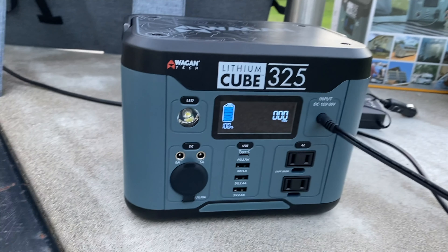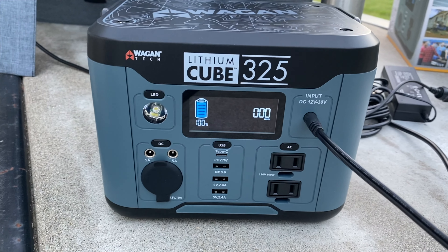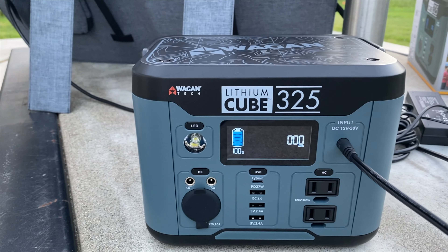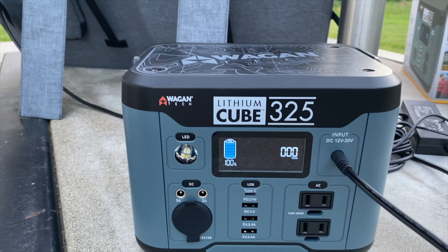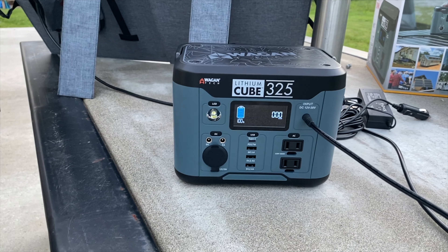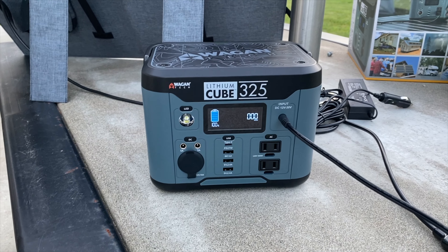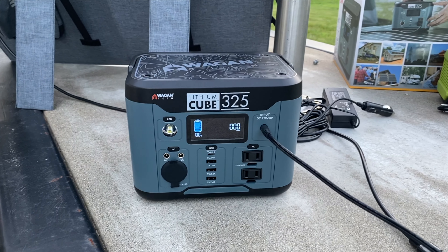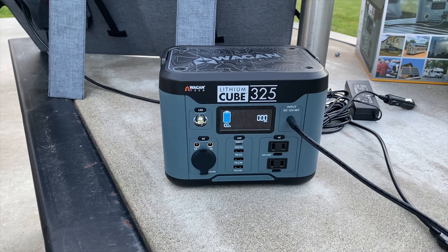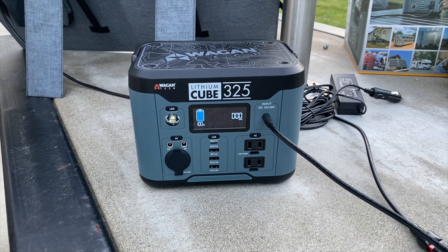So the sun's down. It's about 8:30 at night here in the Pacific Northwest. The battery says it's 100%. I don't know when it hit 100% — I was actually out for a few hours. But it was at 82% about four hours after I plugged it in, so it probably didn't take too much longer after that. So it's fully charged and ready to go. We're going on our trip tomorrow. I'm not going to take the solar panels with me — theoretically with as little as we're going to use it, it should last the entire weekend without a recharge. I'll take the DC cigarette lighter charger in case I want to top it off. Let's go on the trip, plug all sorts of stuff into it, see how long it lasts and how much it gets depleted by Sunday, and we'll add that to this video.